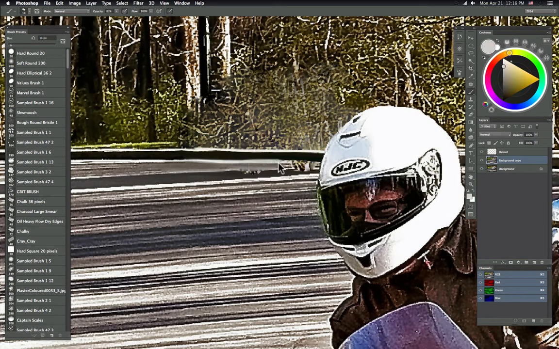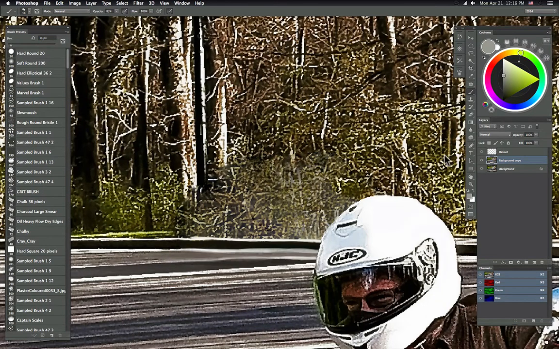Now that I've got most of this painted away, I'm going to go back and zoom out and zoom in. I just want to make sure it doesn't look wonky in any place, because when you're making edits like this, there's a tendency for things to not look too natural. That's just a matter of fact when you're dealing with a reality like this photo and then creating an unreality, so to speak.